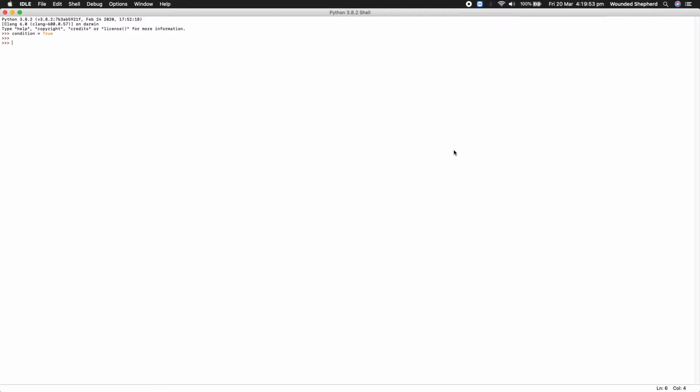Now let's make an if-else statement. If condition is true. A quick tip for you: if you want to check if something is equal to true, there's no need for putting these double equal signs and the true part. What you can just do is remove it.